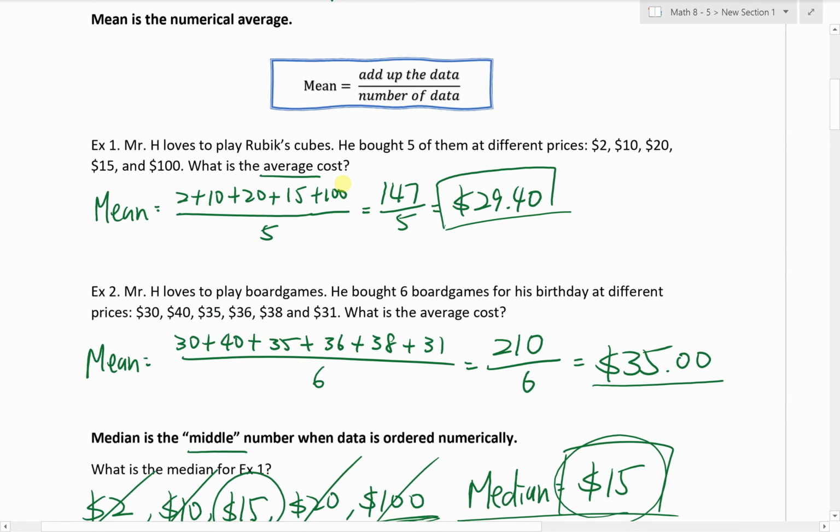And the $100 case is what we call an extreme value. It's the outlier. It's just out there, on its own, so far away from the rest of the data. Okay, so it's called an outlier. But you can see this average, the mean value, is actually affected by this $100 by a lot, right? Because of that $100, it brings up the average cost.